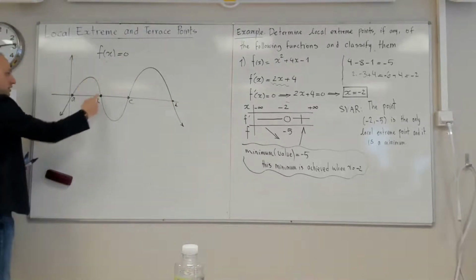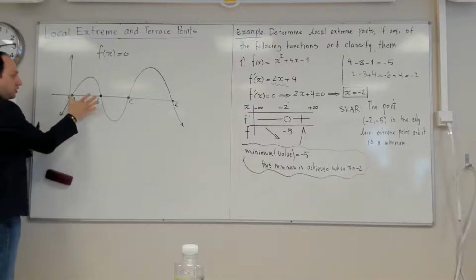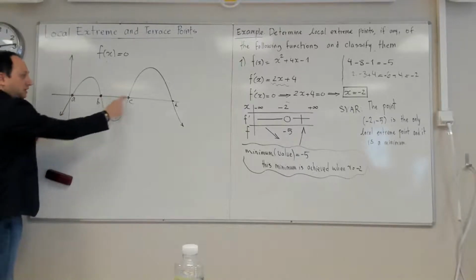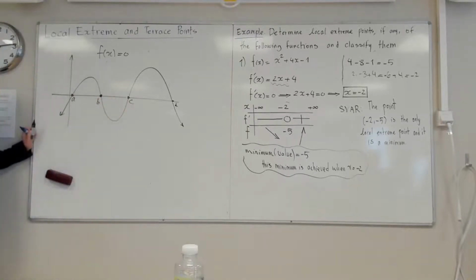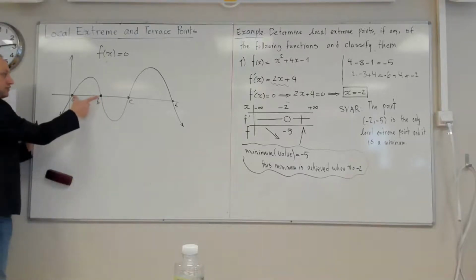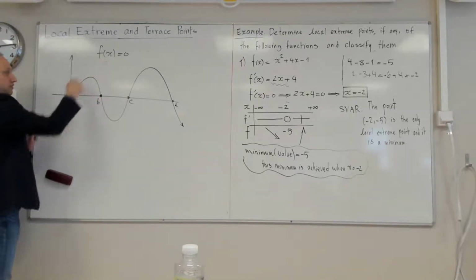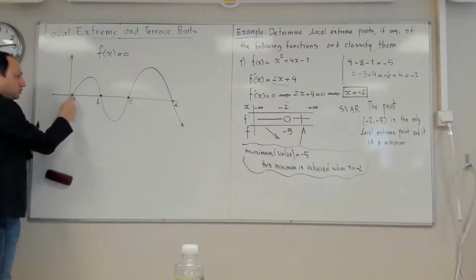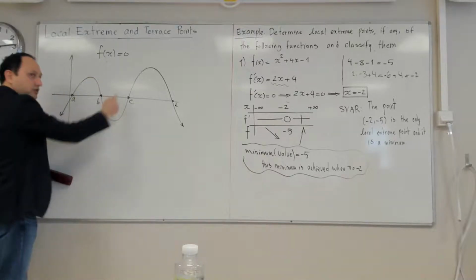But because this function is continuous, if I have two consecutive roots, the function is always on top of the x-axis, or it is always below the x-axis, because the function is continuous. That's very easy to imagine, yes? If I draw a continuous function any way that you like to do it, if you have two consecutive roots for the function f of x equal to 0, then between these two roots, either the whole function is above or the whole function is below.